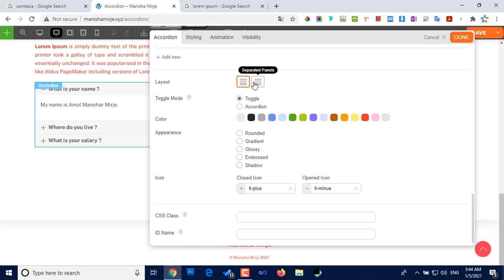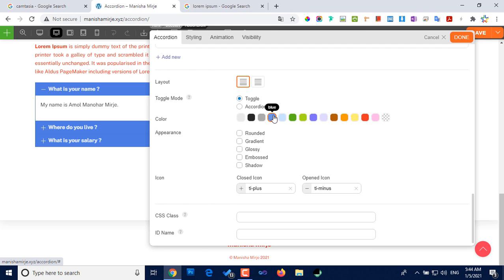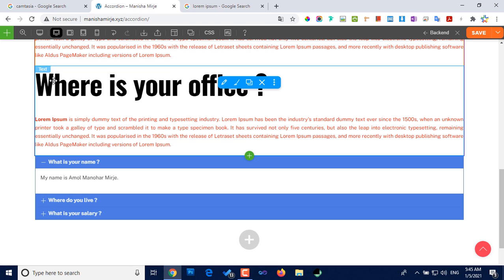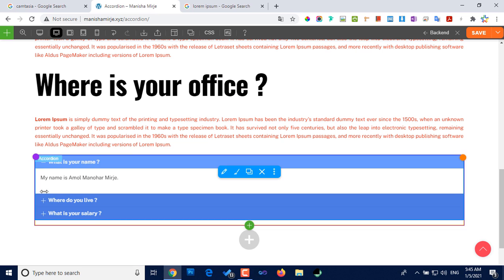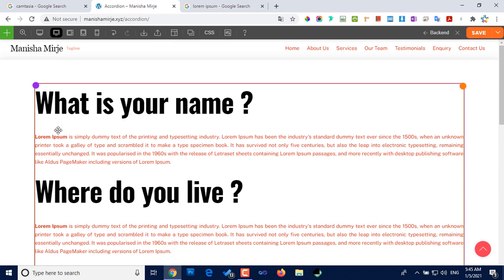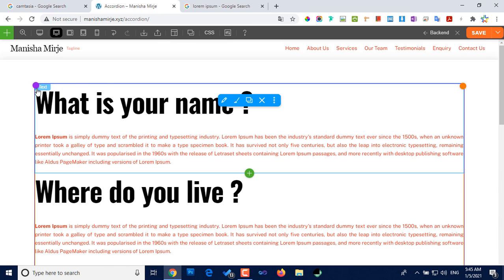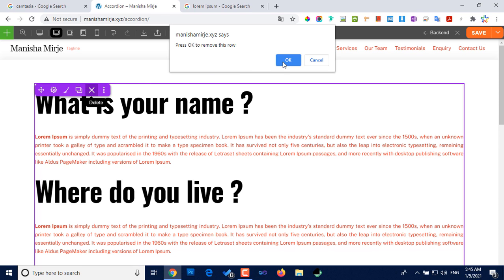This is the layout, and the first layout option is called continuous panels, and the second option is called separated panels. In order to make the difference very clear, I'll purposefully change the color of those, and we'll also delete this module because it is disturbing us.